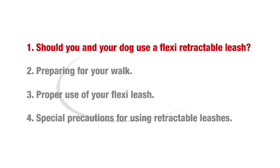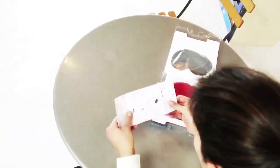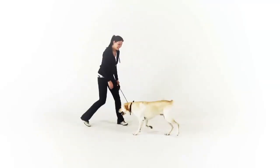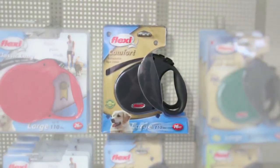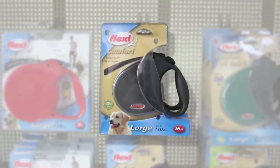1. Should you and your dog use a Flexi Retractable leash? The Flexi Retractable leash should only be used by responsible people who have read the Special Precautions and Directions pamphlet and can follow all of the directions for use. Do not use this leash with a disobedient or uncontrollable dog because they're more likely to wrap the leash around people or to run off at high speeds. Only use the leash with a dog that does not exceed the weight limit displayed on the leash packaging. Follow all of these precautions even with a small dog.